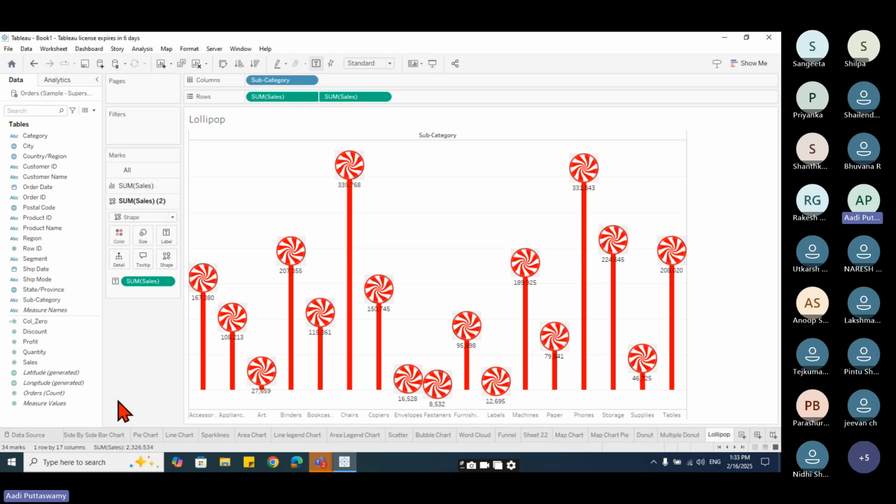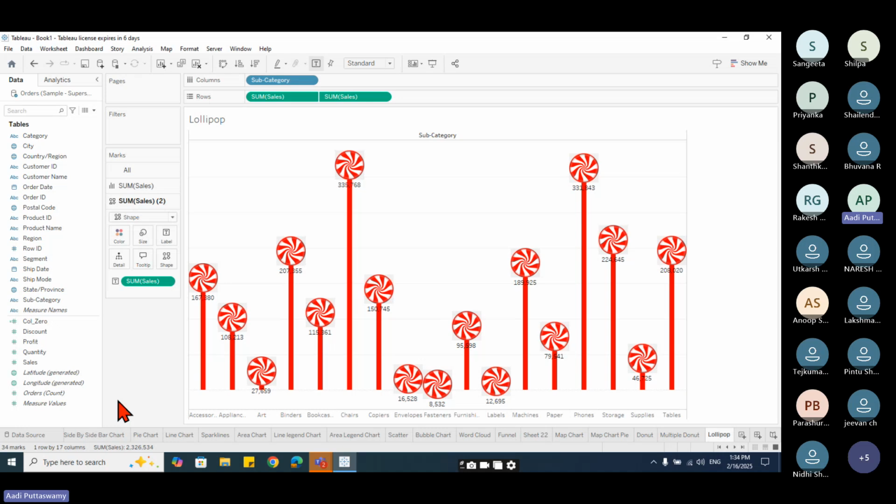Okay. Still, there are more other charts called Gantt chart, waterfall charts, and butterfly charts. There are so many advanced charts, which I'll be telling you after a few classes, because you also have to know about what are filters. There are so many other topics. You have to also know about the functions, the formulas. Then only you can do more other different kinds of charts.